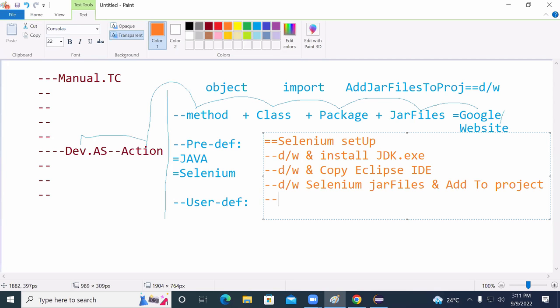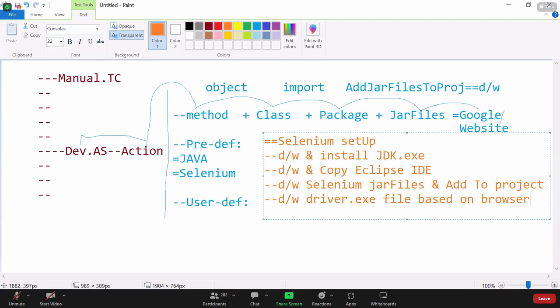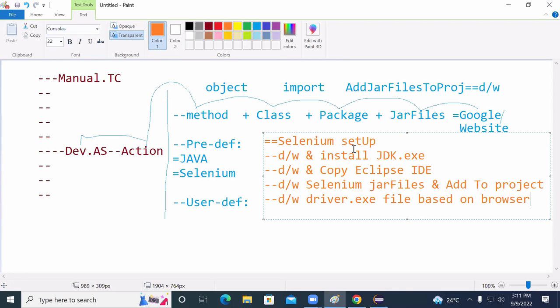Once it has been done, the next step is to download the driver.exe file based on the browser. I mean, what is the browser you are working with?